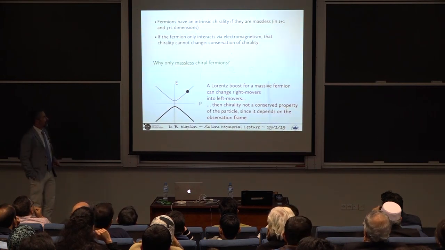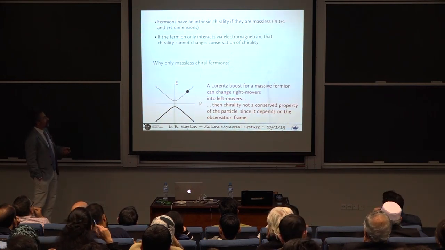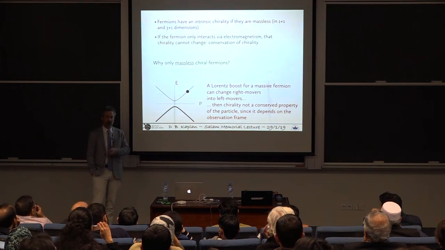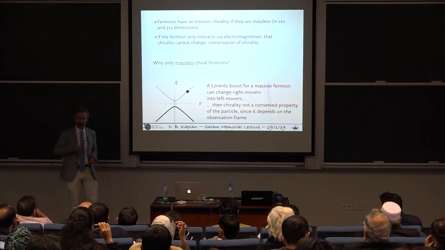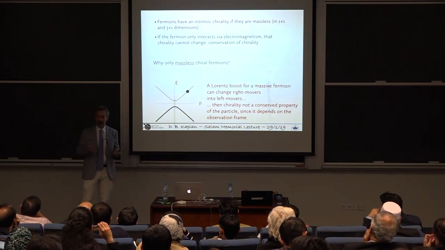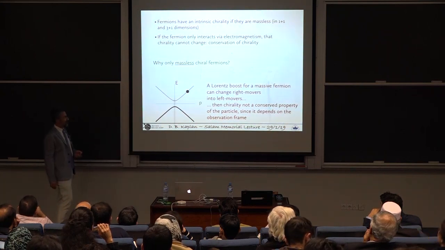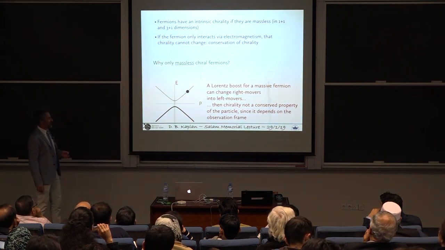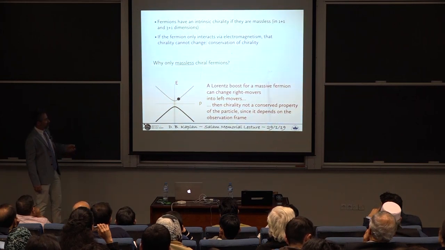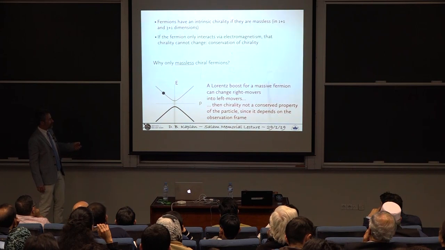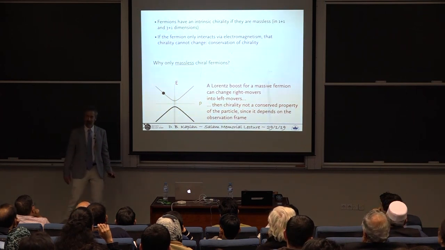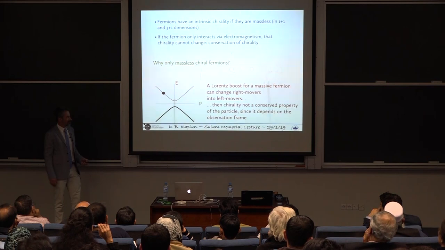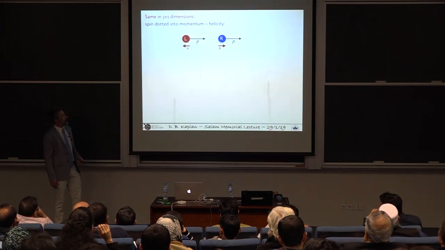So, why is it that? The nice thing about this handedness is that when you add electromagnetism, let these particles interact, the handedness never changes. So, you can have a left-handed particle move through electric fields and magnetic fields, and it stays a left-handed particle. However, if you have a mass, you can't have conservation of chirality. The reason is because if I run past the fermion, its momentum changes according to me, and I can make it move from one side of the picture to the other. So, there's no way I can define what left and right is because to different observers, it looks different.